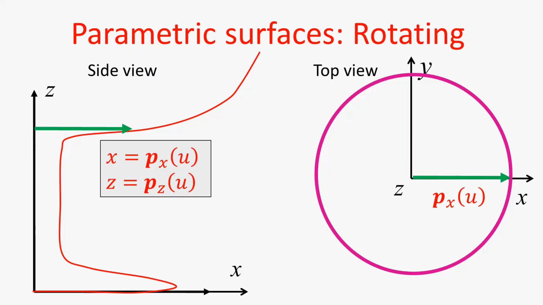There is another technique which is similar to extruding. But now, instead of a translational motion, we will rely on rotation. Suppose we want to design a champagne glass to celebrate something. First, the contour or the silhouette of the champagne glass is designed using the well-known strategies of curve design.